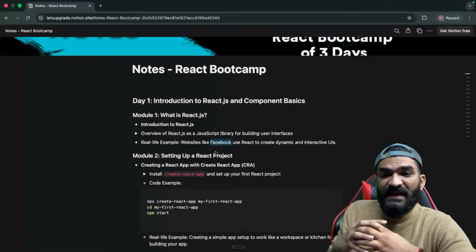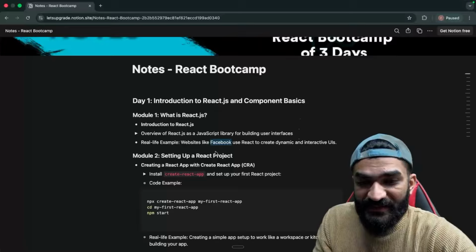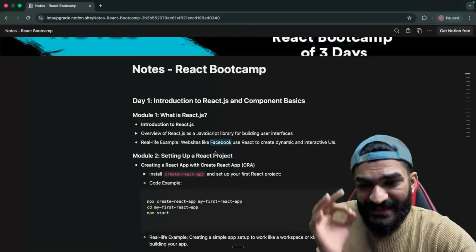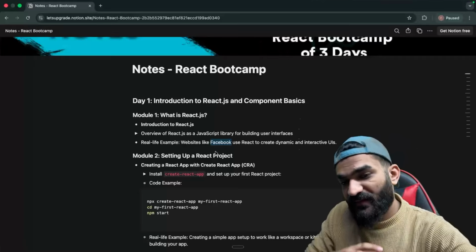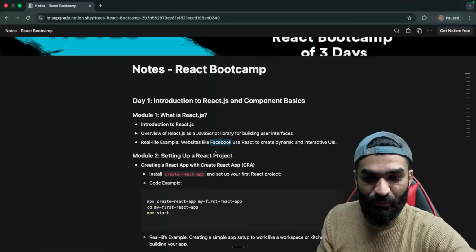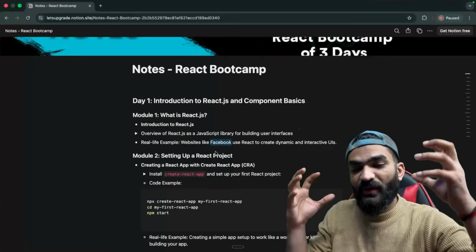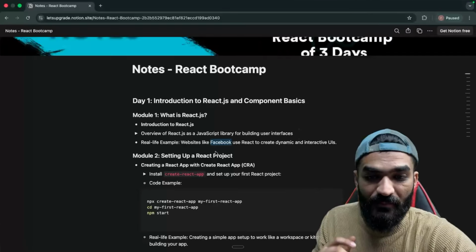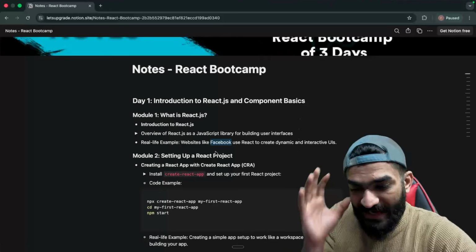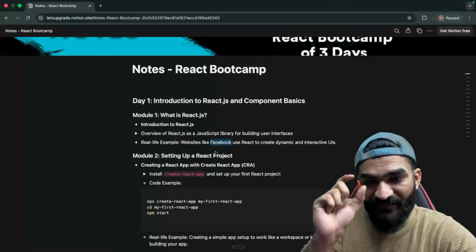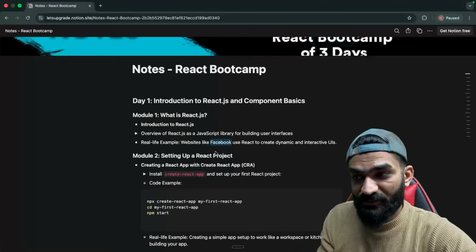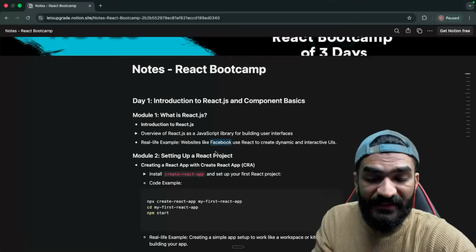So it is very easy to find the solution to any kind of problem statement that you are facing in React, because we have a huge audience who is using React. So let's say if you are facing some problem, there is a 99% chance that that problem would have been faced by some other developers also, and you will find the solution on the internet.